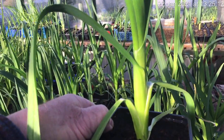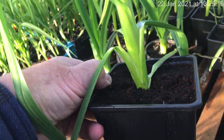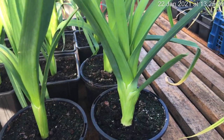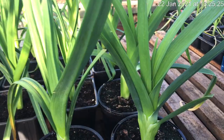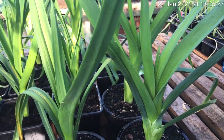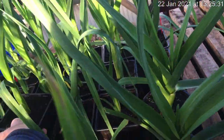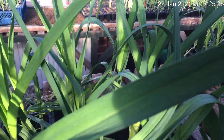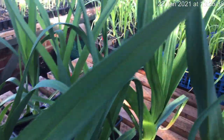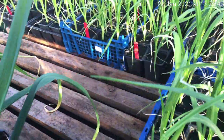Anyhow, they stepped up in the greenhouse, but as they've been potted on, these ones in the square pots have only been potted up a week. The ones in the round pots have been potted up 3 weeks, and you can see they're popping their buttons and staying reasonably short. So it's going to be a typical Cumbrian, but they just look so much better than the original Cumbrian plants because of the cleaner virus. And as I say, see if I can show you that, they're a beautiful colour. No virus in them. They look really good.